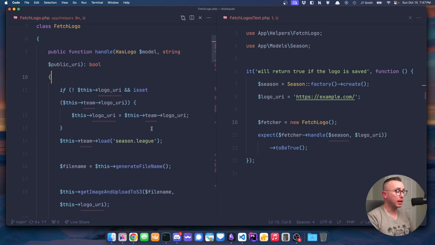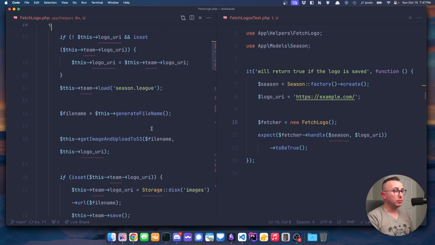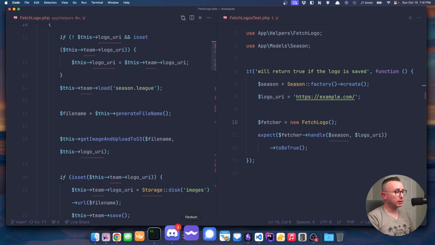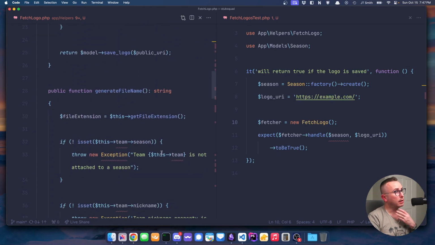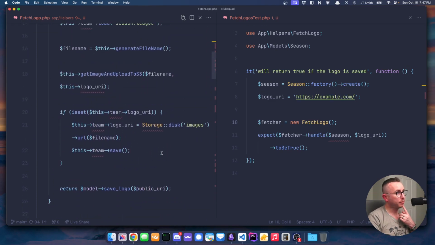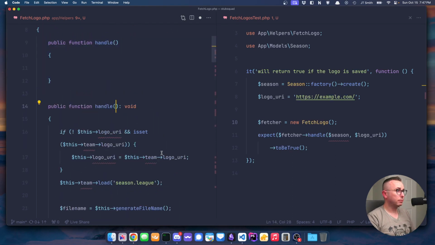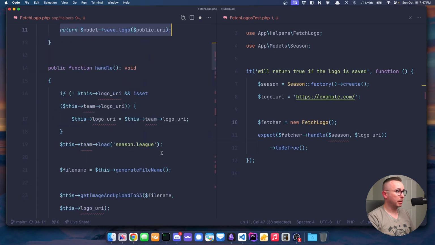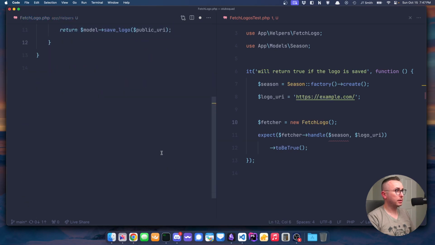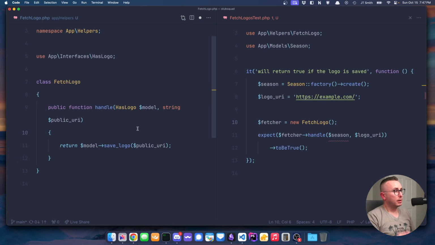And a lot of this stuff actually is going to be duplicates. In fact, most of this, now that I'm thinking about this, actually, you know what? I'm going to go back here for a minute, because this fetch logo really only needs to reach out to the API, get the URI, and then send it down to the save logo.